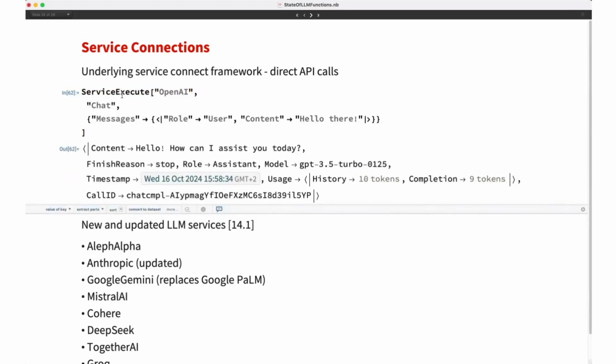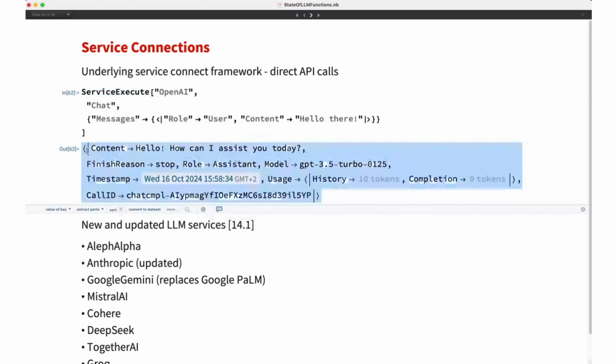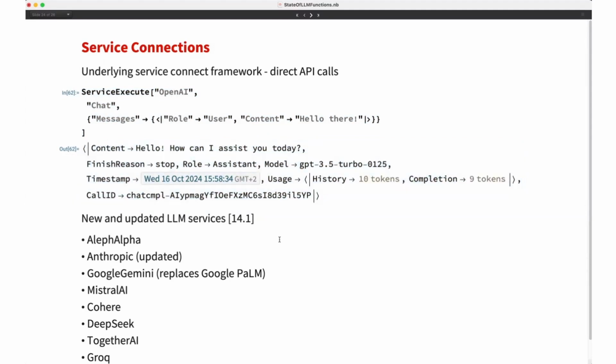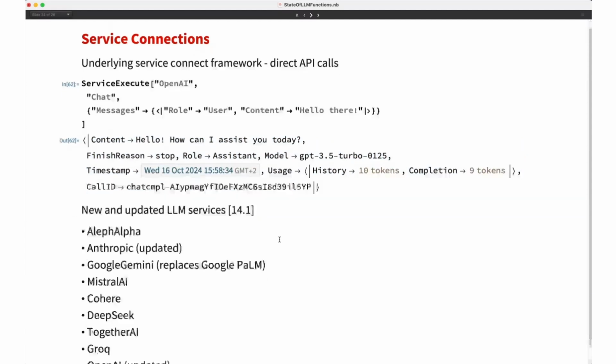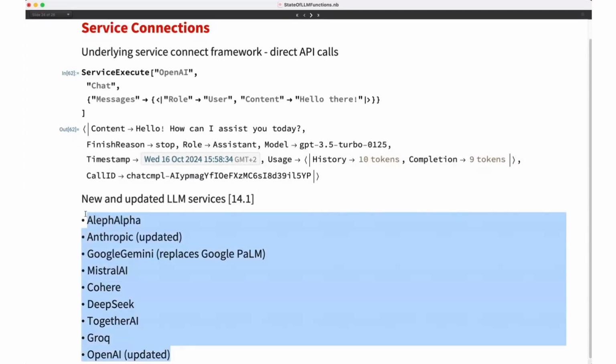You see, we have this layer of formatting for any connected service that can be run through service execute, and this is just the formatted raw content from OpenAI. If you want to build your own LLMSynthesize on top of it, you have access to the very basic. And here is a list of all the services for which we added support in 14.1, updated in 14.2.